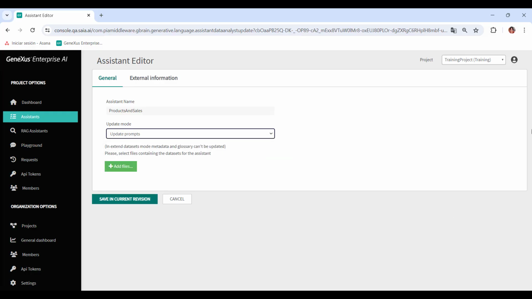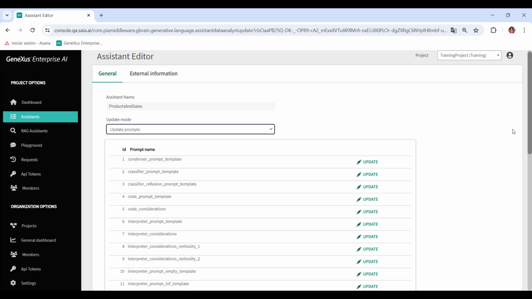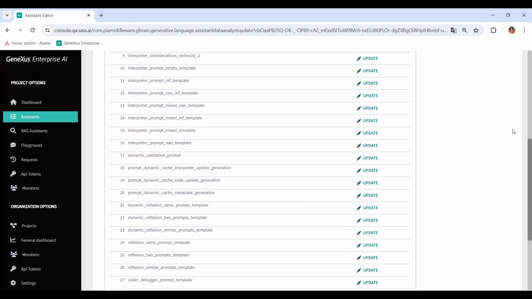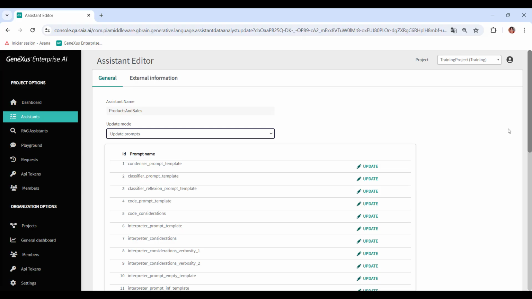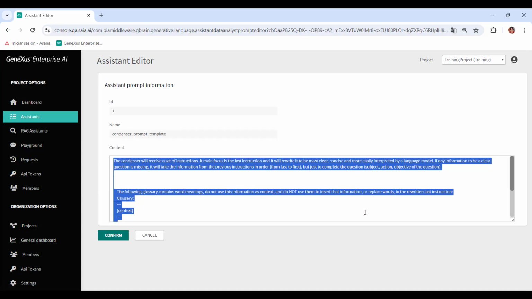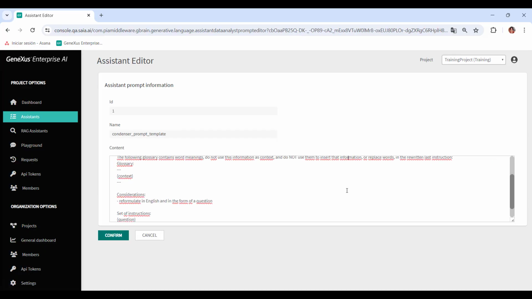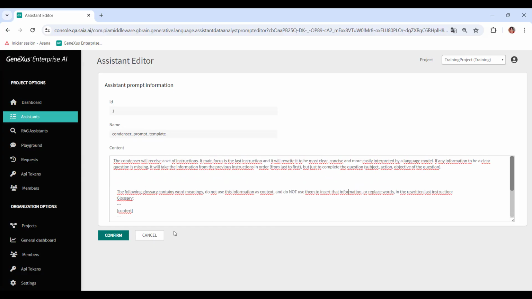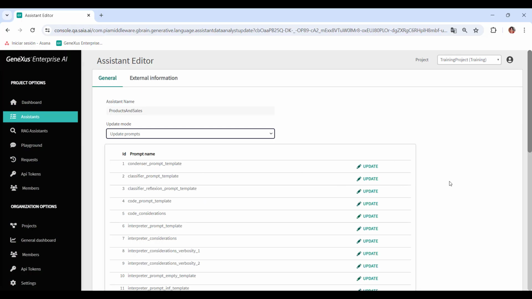If Update Prompt is selected, a list of the 28 default prompts will be displayed. It's possible to query and update each of the prompts individually by clicking on Update. This requires the roles Administrator, Project Role, or Organization Role. It's important to note that these updates are made from the list of prompts and not at the general level of the assistant.